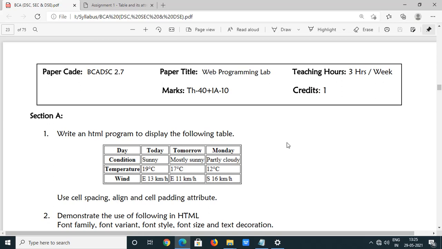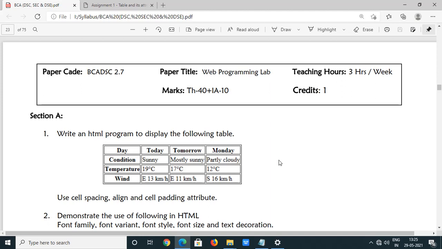Now, as we can see this table, how many rows are there in this table? First, we have to count that: 1, 2, 3, 4. So we need to have 4 rows. And to have rows in the table tag, we have to make use of the TR tag, that is for table row. So we are going to make use of 4 TR tags, and inside each TR tag, how many columns do we have to maintain? 1, 2, 3, 4. So inside each TR tag, there will be 4 either TD tags or TH tags. Well, TH stands for table header and TD stands for table data, right?